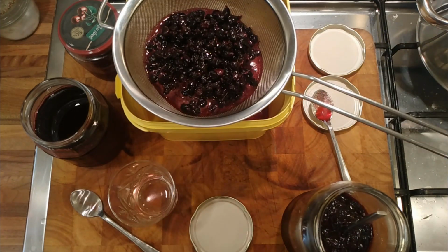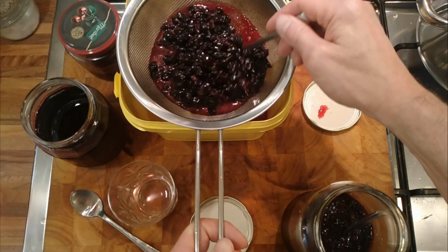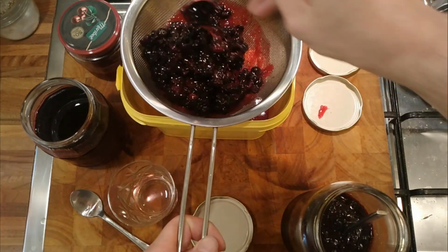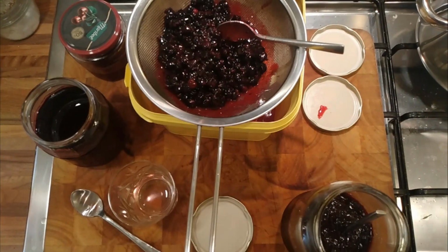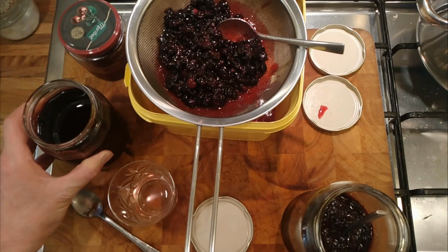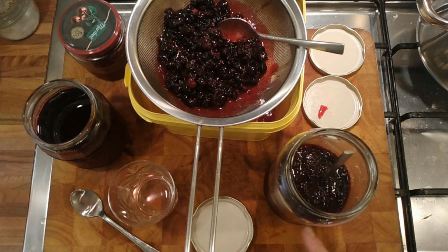I think that's it for this experiment, unless I have some radical brainwave or some kind of breakthrough about how a blackcurrant cordial is made without turning it into a jam. I just don't know. However, we've learnt something interesting, haven't we? We've learnt that we can make a drink, we just can't heat it, and we know that there's that much pectin in blackcurrants that it instantly forms a jam.